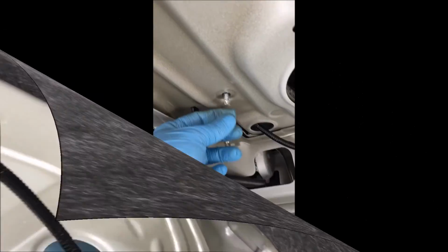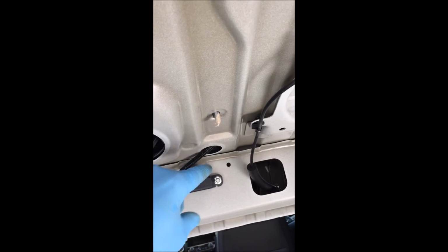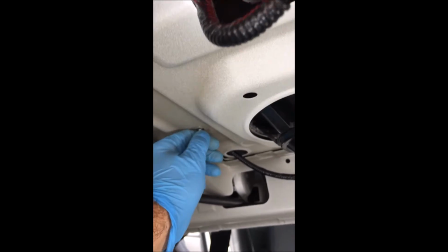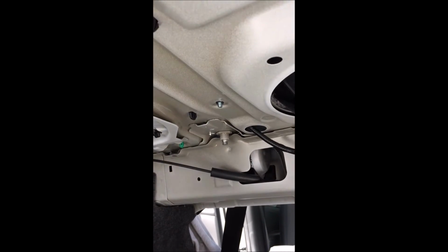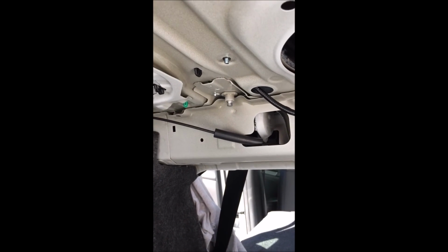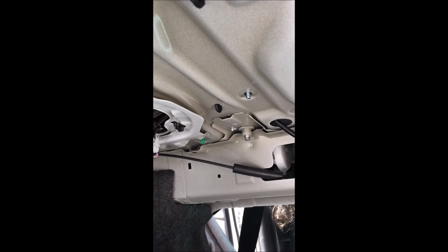Now that it's there, what you're gonna do is pull off the tape on both sides. You're gonna have somebody from the inside put pressure. In the meantime, you could take off the tape and expose it. You're gonna have somebody push down on the inside, and then you're gonna put your washer, and then put your wing nut. Okay, go ahead, push down.